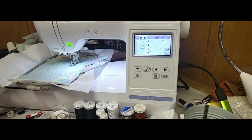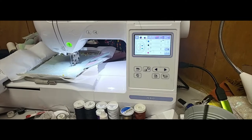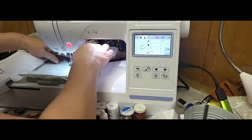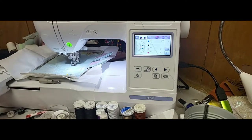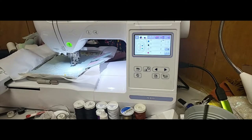I wanted to make sure I showed you that piece on video. I'm going to keep my fingers out of the way because I'm going to trim around this piece when it's done. I could have trimmed around it after the tack-down stitch, but I want to give it a little more stability because I'll be kind of tugging on it. My single needle does not trim the jump stitches; my multi-needle does, and a lot of single needles do too. I like testing things on my single needle because if I can get it done here, I know you can get it done on better quality machines or different brands, especially on multi-needle.